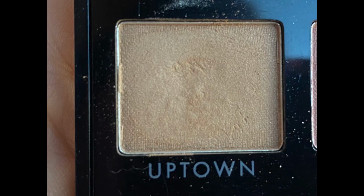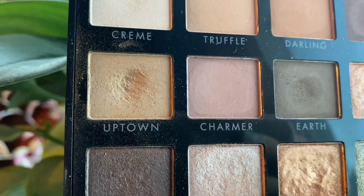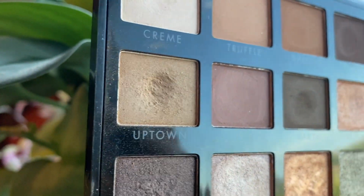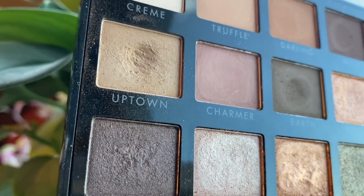Next up, I was working on a shade from this e.l.f. New Classics palette. I'll put up a picture of how it looked at the beginning. The shade is called Uptown, and this is how it looks now. You can see I have a decent, nice little dip going in this shade, but still no pan. However, I have reached my 20 use goal on this.